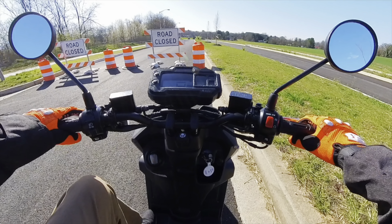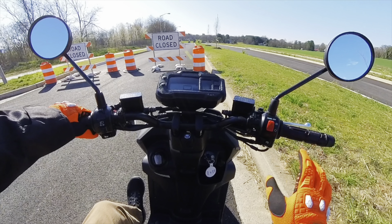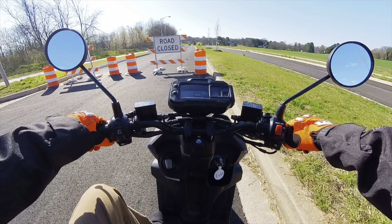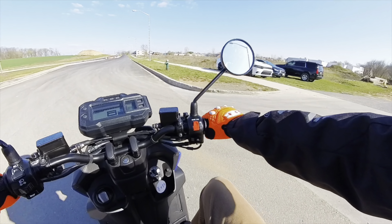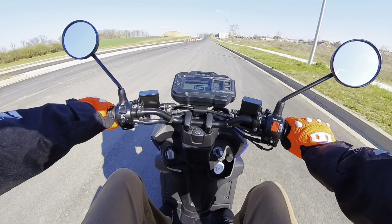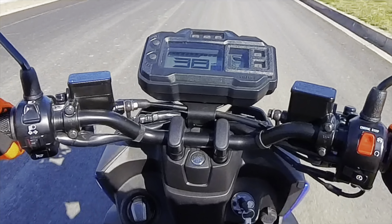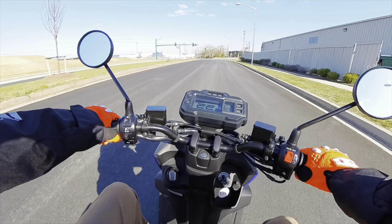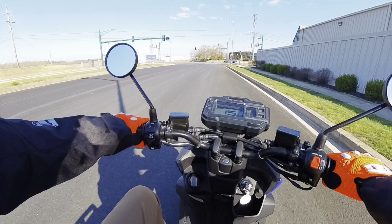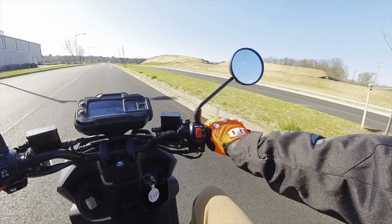Now we're going to fire it up. There's the knee thing — this bike is definitely not built with taller riders in mind. If you have foot pegs and can stretch your feet out you'd be good. She does have a nice pep to it, it gets up to speed really quickly. We got up to 40-some miles an hour in no time. I had a Honda Monkey, which was also a 125, and I think I did like 53, 54, maybe 55 on that, so this probably will do the same — and it also depends on the size of the person riding it.